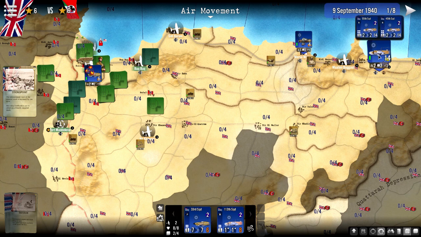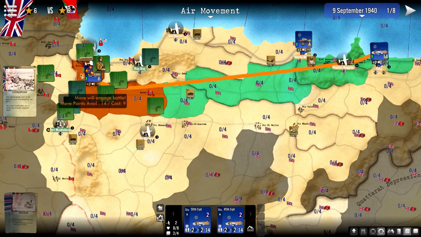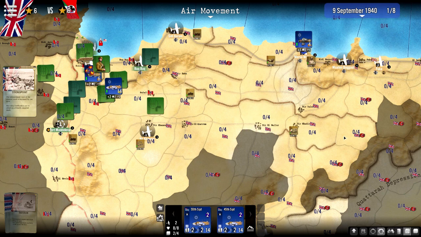Okay, now I have another air unit here, and they're bombers. They also have 2 stacking total points, so I can move them here with the air units I just moved. And now you can see it says 4-4.